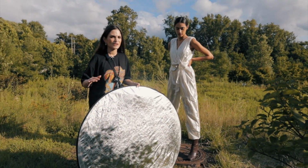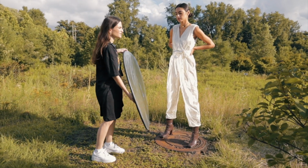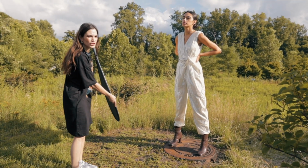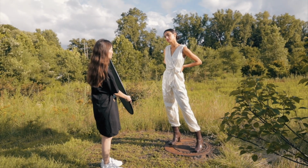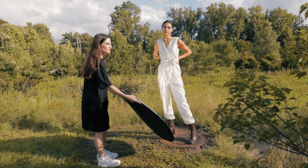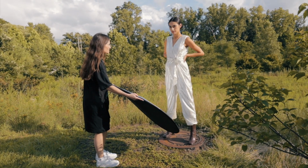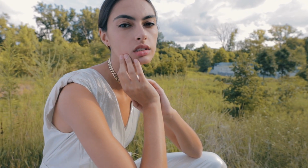What I would suggest is feather the light. Don't have it directly in their face, kind of have it to the side. Have it a little bit distant from the model. And then you can also have it kind of under them. So something like this. Right now the sun actually went away, but you guys can see it's bouncing back a lot of light. It's filling in those shadows. There are different sides and colors you can use on this one.